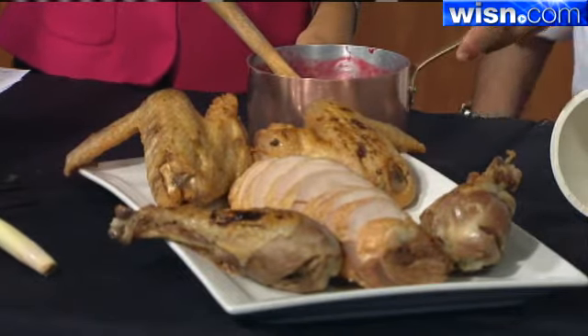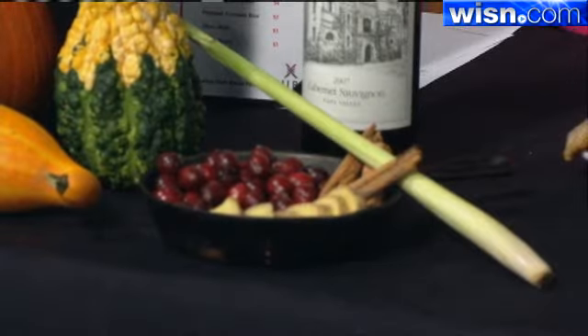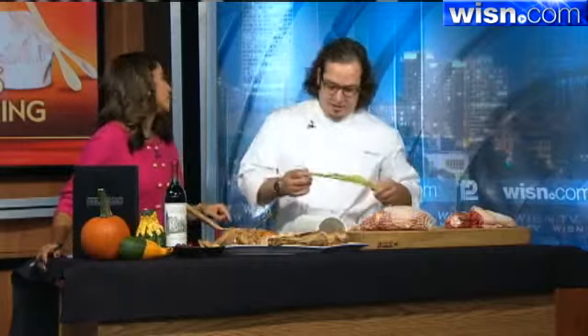We have our cranberry sauce — a little variation that I like to do. We have whole fresh cranberries, cinnamon sticks, ginger — very seasonal this time of year — and a little twist is fresh lemongrass. You take the lemongrass and just kind of break it to help release the oils so you can smell and get that whole aroma that it releases. And I tasted this — it's really good.